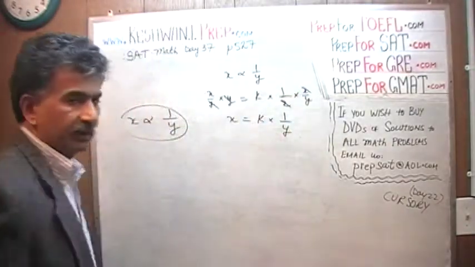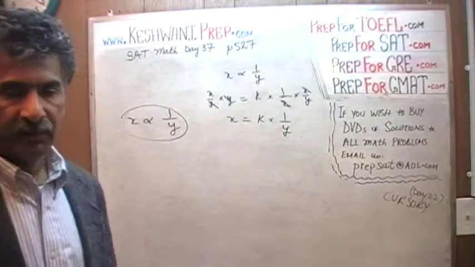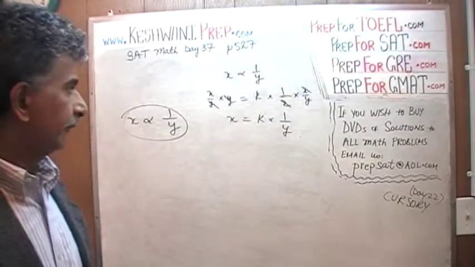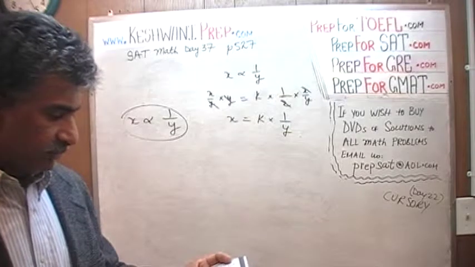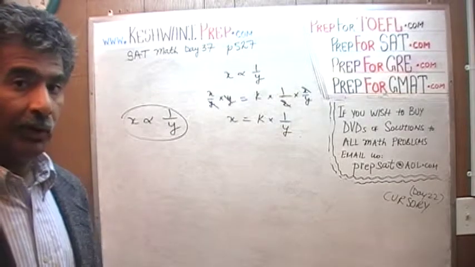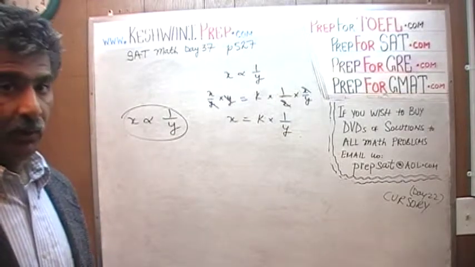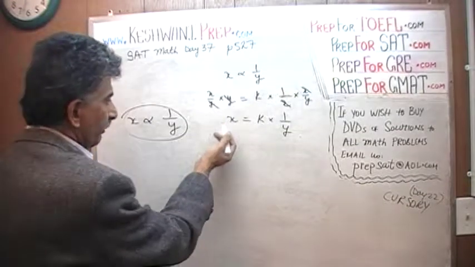You see, it's the same exact thing. It doesn't really matter. It's just a switch where you put x and y, it makes no difference because you're cross multiplying. The question is, which of the following is directly proportional to 1 over x squared? So first of all, we've got to make this into x squared.